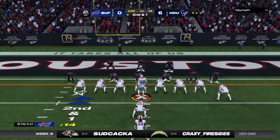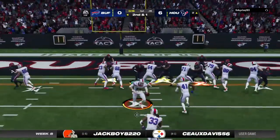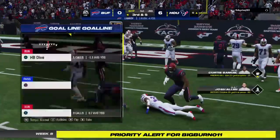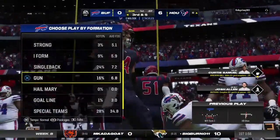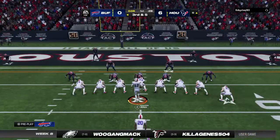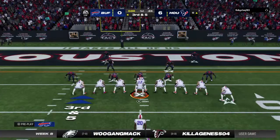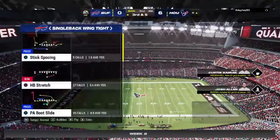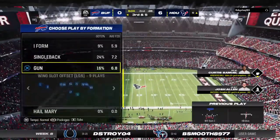Second and 1 from the 2. Is going to be stopped cold behind the line of scrimmage. They lost 4 there, and it's 3rd down. They have 3 tight ends in that formation. That's almost a universal sign that they're planning to run the football. But how about the defense there? They met force with force and caused a stack up behind the line of scrimmage and threw it for a loss. 6-0 our score after 1.